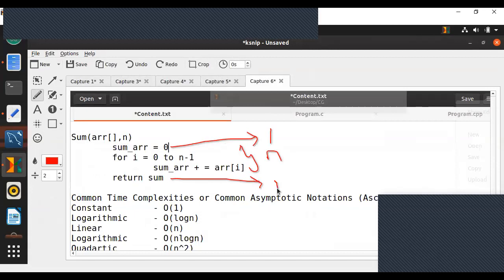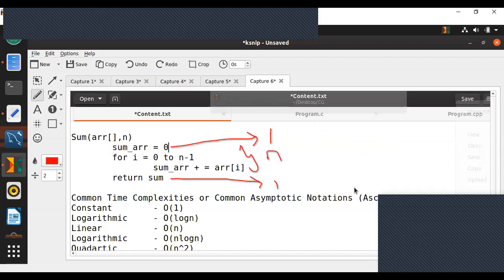And this step here takes one time. Now, if you calculate this, you essentially get something like n plus 2. Now, plus 2 does not matter much, so you essentially make it as n.